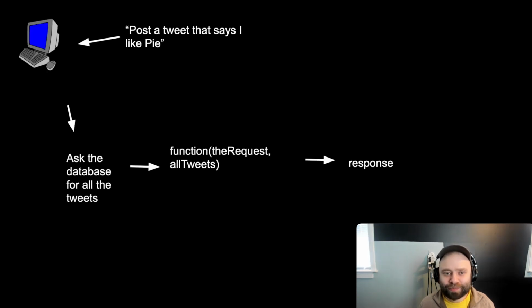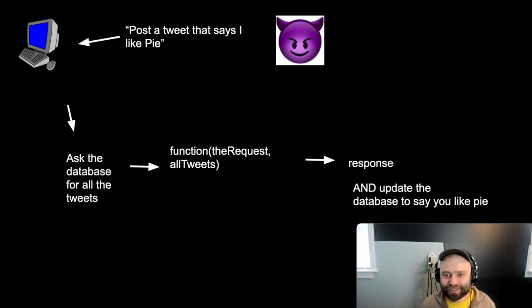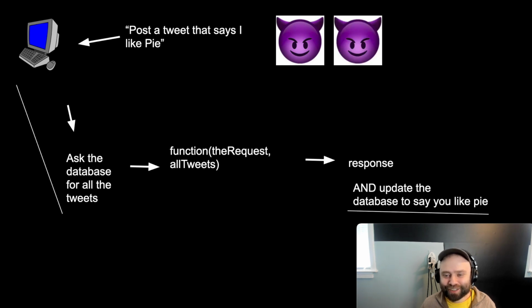If I also wanted my request to have some side effect on the outside world, in addition to the HTML response, like posting a tweet or updating a database, I could achieve this by having my pure function return an additional piece of information describing what changes to make to the outside world. In this way, our web server has side effects and depends on external state, but these are isolated to the beginning and end of evaluation. The bulk of our program, where all of the logic lies, is still pure, and so we can still use the principles of functional programming to implement the majority of our web server.